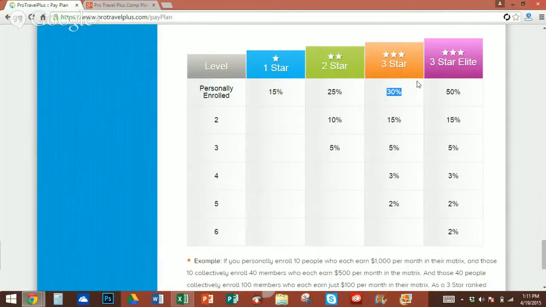But then it gets better. Now these are my personal recruits. This is what I make off the matrix of the people that they recruit. And then this is what I make off the ones they recruit, and they recruit, and they recruit. You guys have to realize, when you start getting down here, these people that are coming in that you're making check matches off of, you probably have never met them in your life. You did nothing to get them into this company, but yet you're still getting check match.